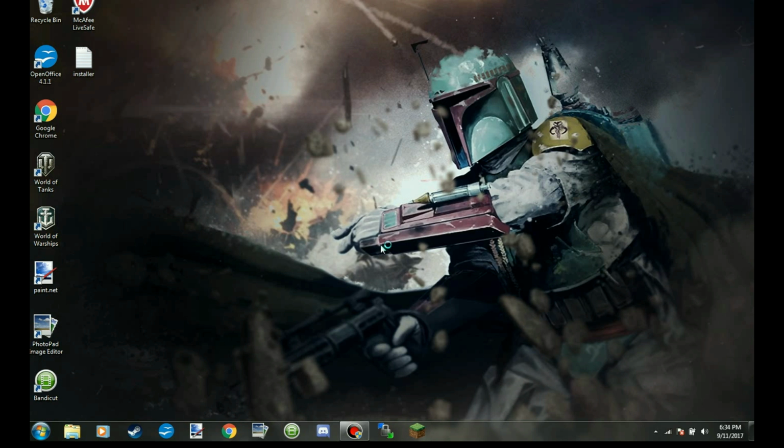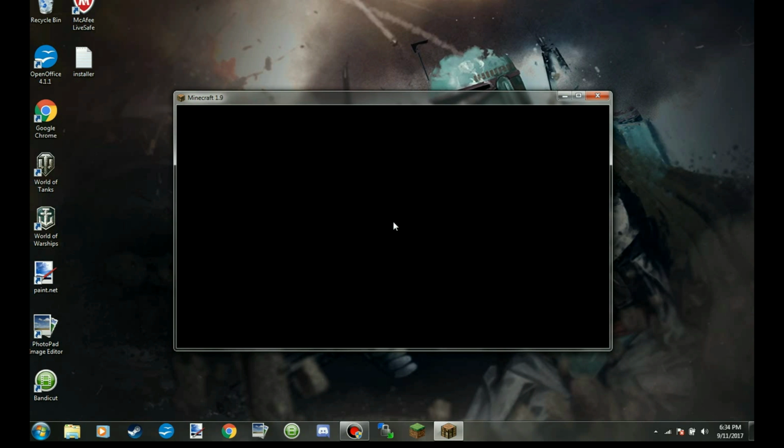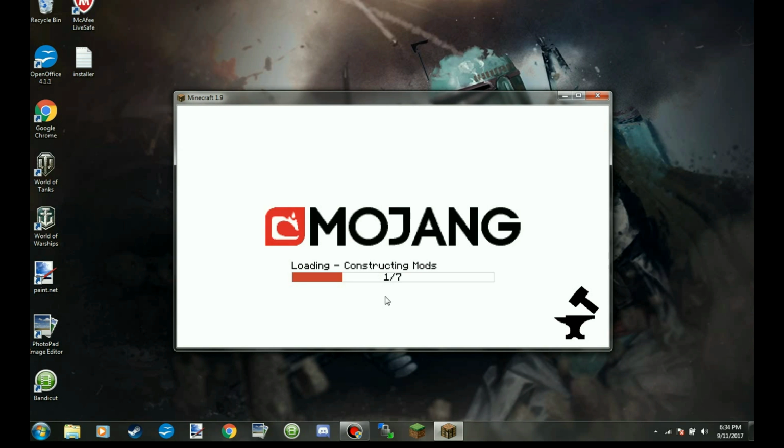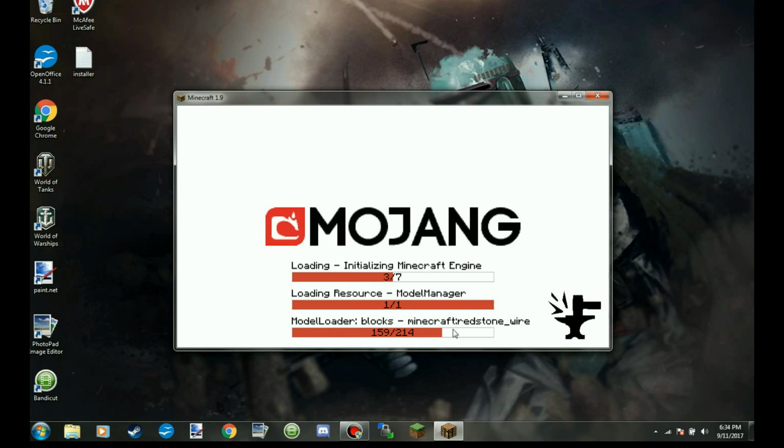Alright, so guys, that's going to load, and it's going to bring up our Mojang mod loading screen that you will see every time you load up Minecraft with mods. Alright, so we're just going to wait a second, and it's going to pop up, guys, don't worry. And there it comes. Alright, Minecraft 1.9, as you can see. Alright, and it's going to say constructing mods, and it's going to load our More Axes mod right in, do a bunch of sound handler texture stuff.